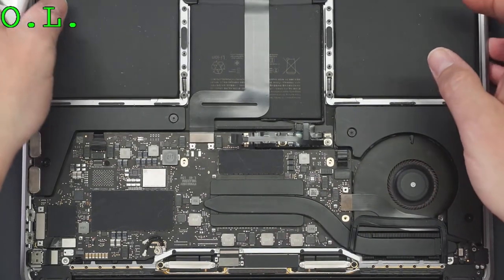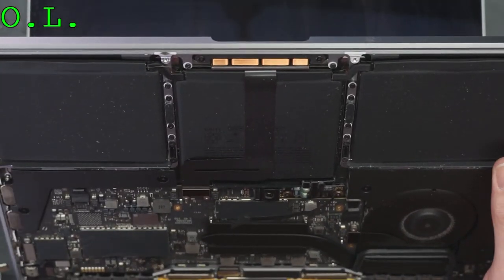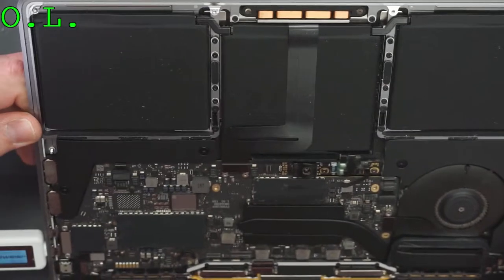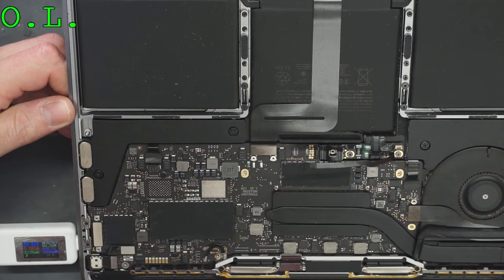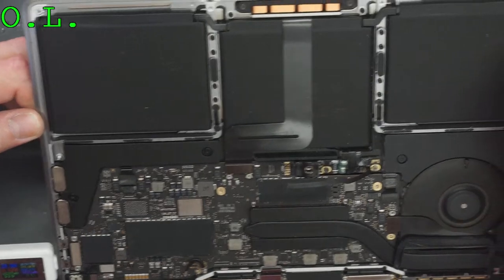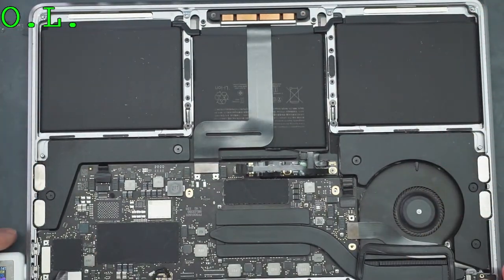Okay, let's see if we got backlight this time. That's really hard to read on the screen, isn't it? 20 volts, we got 100 milliamps, 160 milliamps, 400 milliamps, 500 milliamps, and we should have Apple logo. I got chime. I just heard the chime. And I don't see anything yet. We don't have backlight. So it was not the driver that's causing no backlight. It was something else causing no backlight.